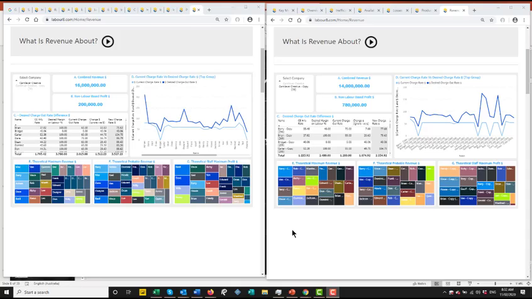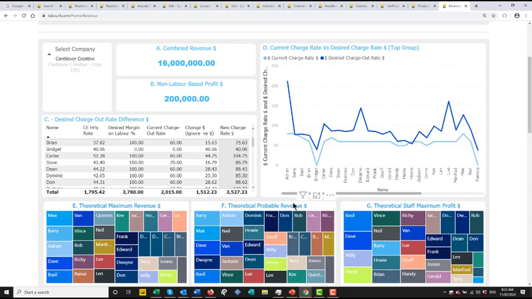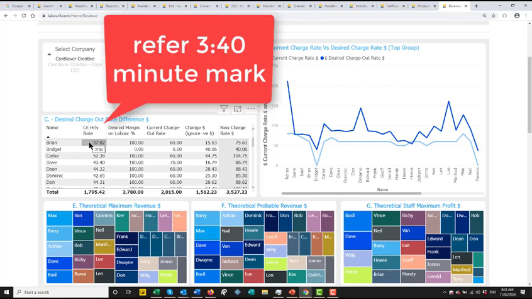Now what we're going to do is move on to compare the before and after revenue. So if we look at the revenue report here, I'll expand it for you. What we can see here is the desired charge out rates down below. And let me explain this. The CE hourly rate is the contracted rate plus the entitlements included. What we know is that Brian had a contracted rate of $28 an hour, but by the time we added in his entitlements, it's $37.82. If you go back and look at an earlier part of the recording, you'll see how this is explained.